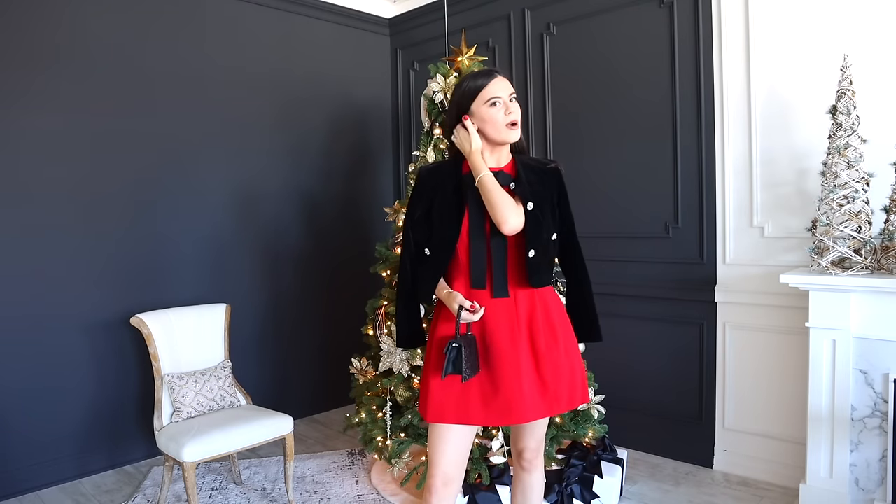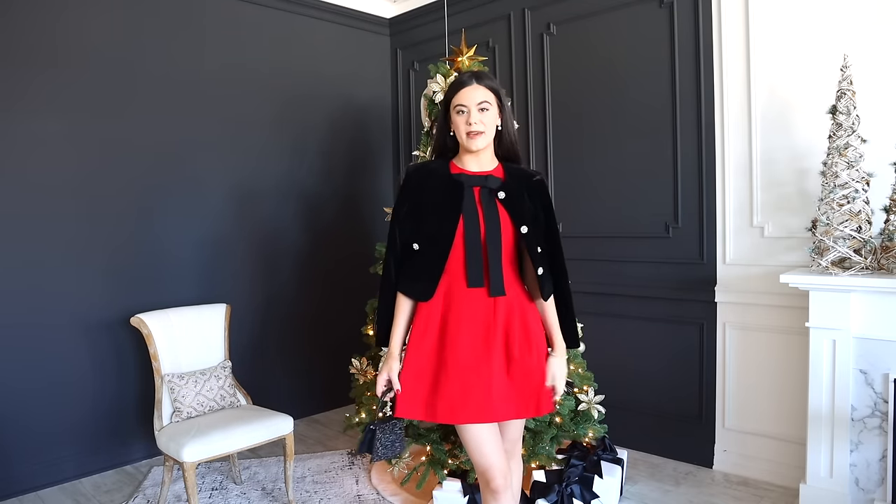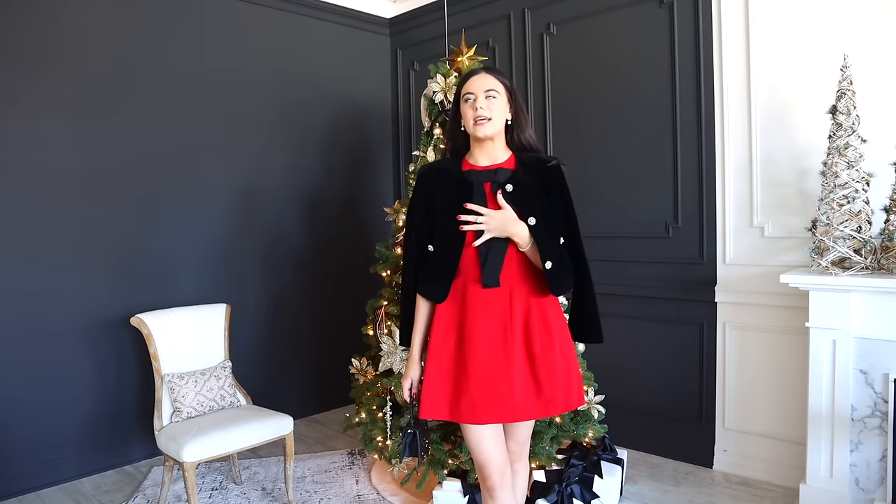Laura just mentioned we feel like we're in a Hallmark movie right now — like I just came back from the big city and I'm going to a home party and the baker's there. So if you want to achieve that, definitely start shopping any one of these looks. I think this one might be my favorite just because this color is so fabulous — it really catches your eye. I'm all about if you have any type of Christmas party or function that you need to make about yourself. Any of these outfits are going to do that job.